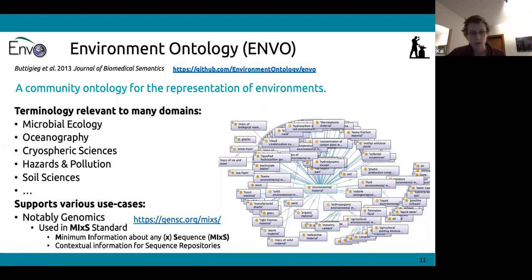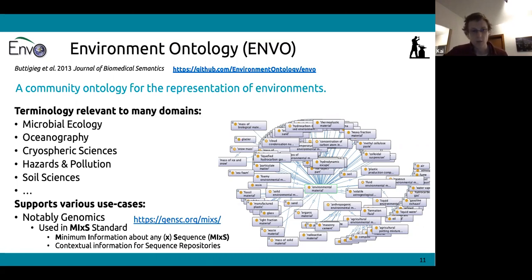It's used within the MIxS standards, which is an example of a community standard. I know someone had mentioned trying to leverage existing community standards. I'm not sure what they all are in soil, but within genomics, which includes soil genomics, there is a very big use of the MIxS standards, the Minimum Information about any (x) Sequence, to provide some metadata context for information about a genomic sequence that was collected, for example, a soil metagenome. This is pretty widely used within genomic data and within various repositories that draw upon genomic data. The National Microbiome Data Collaborative, to name a recent example, but there are many more.